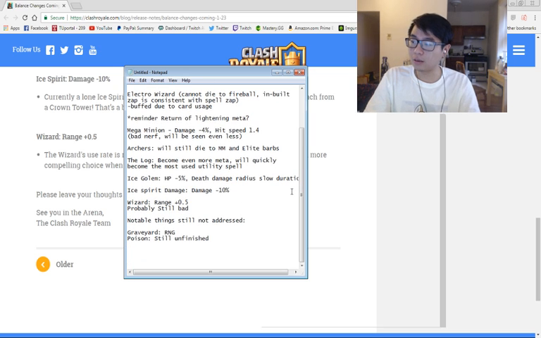Mega Minion, it's a bad nerf. I don't think Mega Minion needed the nerf at all. I think that the Mega Minion has already been outshone by a lot of cards lately, specifically cards like Minions and Musketeer, which we've been seeing a lot of people favor over cards like Archers and Mega Minion. And it will be seen even less. It's definitely not great for tanks. It will still be fine for cycle cards, so you might see that in the cycle meta a little bit.